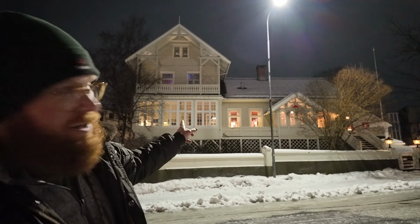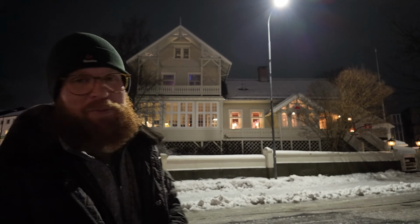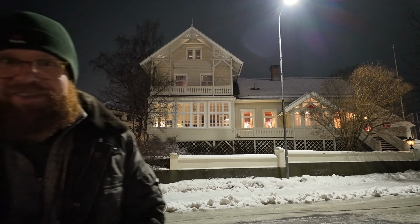Yeah, but if anyone would like to purchase this home right here, I don't know what it is, but it's beautiful. Deed it to us, we would be more than happy to take it from you and watch it for you. We don't even need the deed. We'll just live in it and watch it for you. It's so Svolvaer, cool. Middle of town, beautiful old house. Beautiful. Okay, let's get back on the ship.